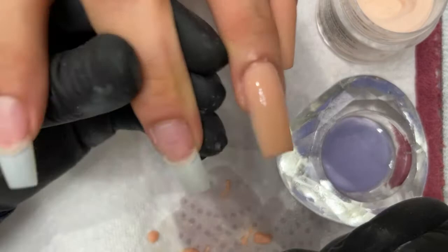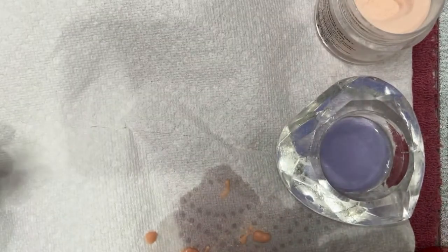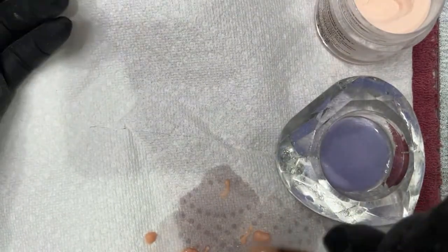This is your arm, okay? Yeah. You can see the bubble a little bit. There you go.